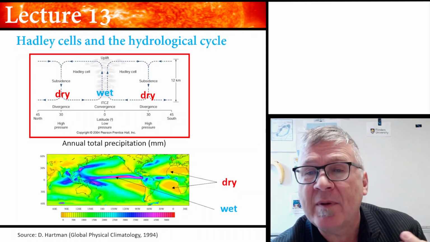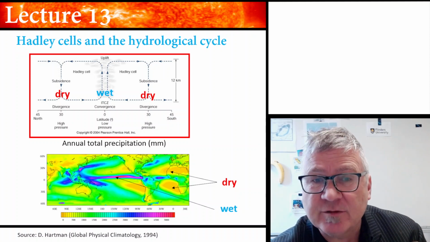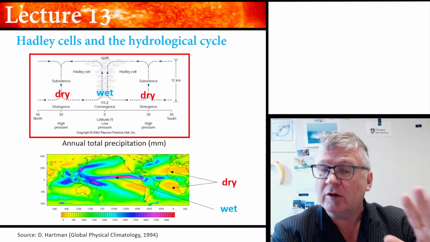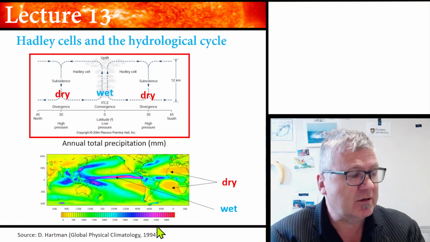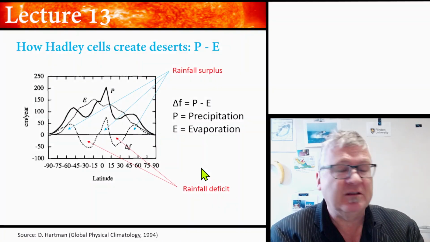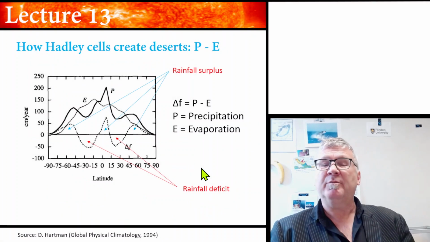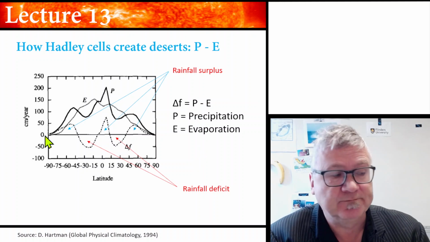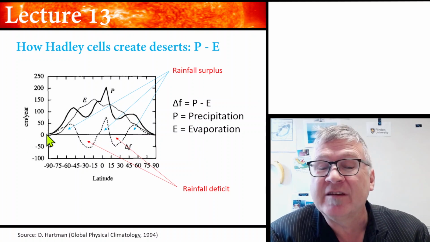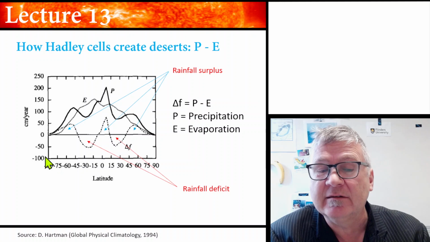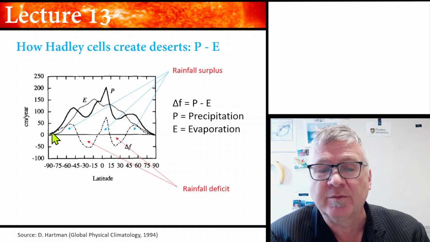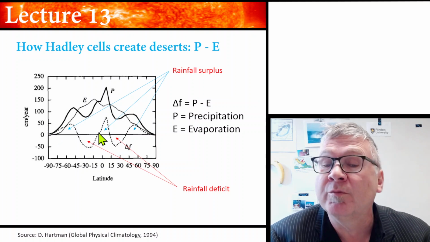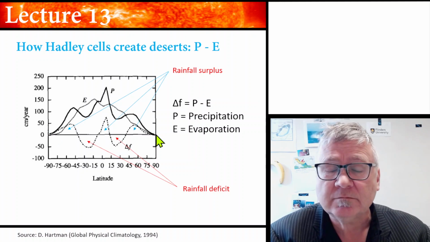And now we have to compare it with the evaporation. So let's have a look at it. Not in a map. I'll show you maps later on, but just look at, for simplicity, a distribution from the South Pole to the North Pole. And these are these curves here. From the South Pole is minus 90 here. Minus 90 degrees is the South Pole. The equator is in the middle, and the North Pole is here on the right.